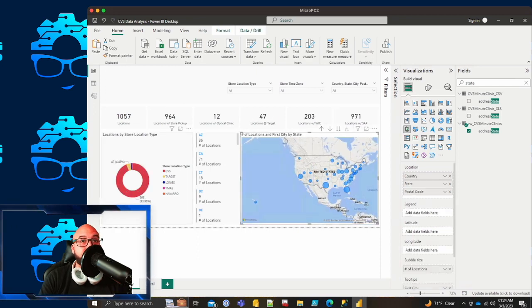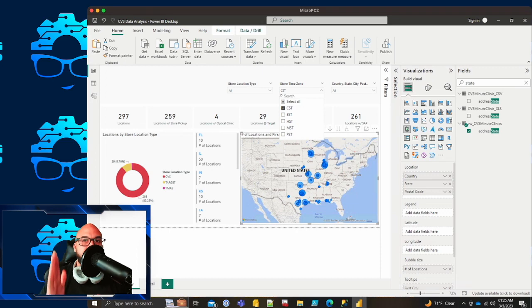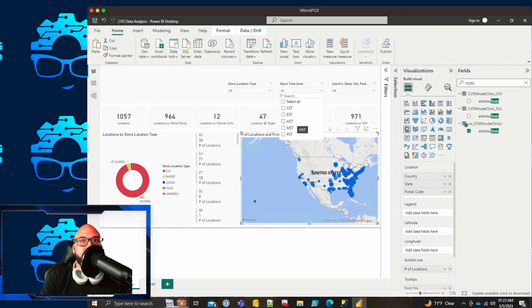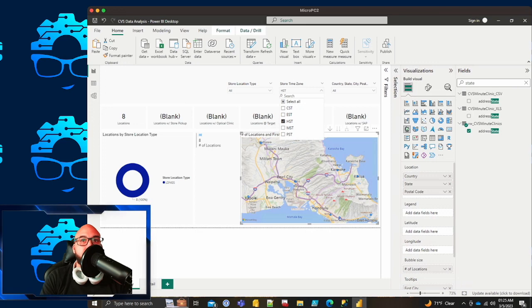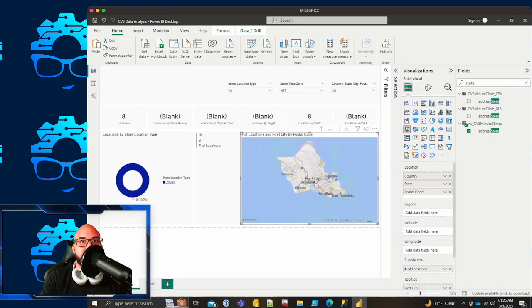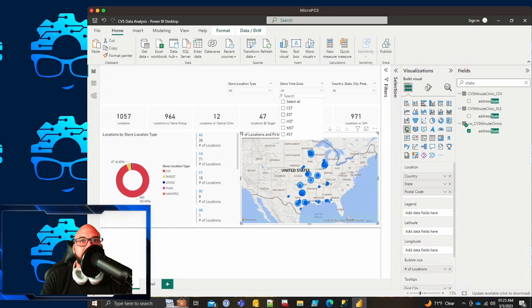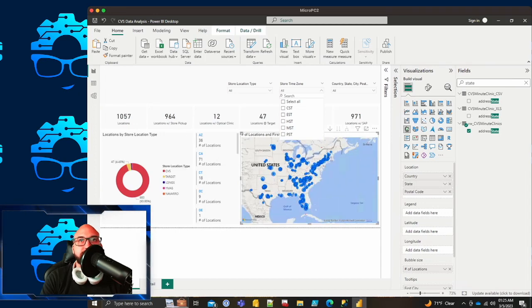You can do the same thing for other visuals, including if we go down to the city again, this will be kind of interesting. If we go to the time zone and select only Central, you should now see everything that's only in the Central time zone. Same thing for Hawaii's standard time. So we can see all of the ones in Hawaii. Looks like they're all on Oahu. No other islands? Nope, just Oahu. All right, so there's Hawaii Standard Time, Pacific Standard Time, Central again, and Eastern. That's pretty cool. Okay, great.